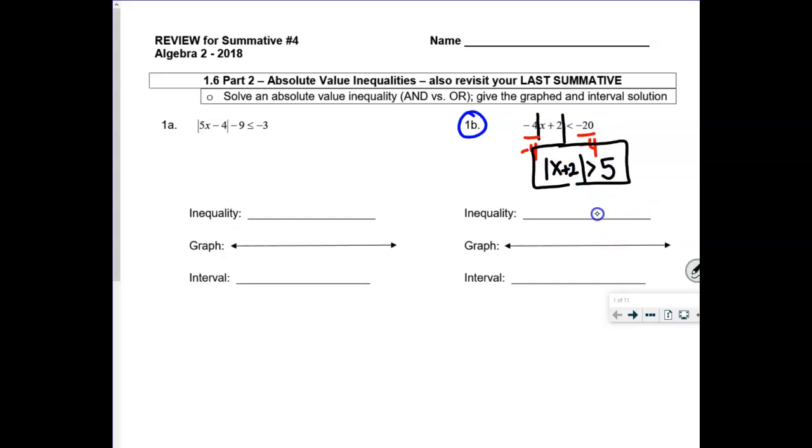All right. Did I get it right? Is it an and or an or? It's an or. So, a couple of reminders, guys. Once you isolate, if you have a greater than symbol, that means you have an or. And if you have a less than symbol, once you're isolated, that means you have an and. I'm not going to try to trick you on this test with one of those weird no solutions, all solutions things. So, in your head, you should be thinking about what an inequality looks like when it's an or.